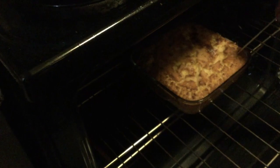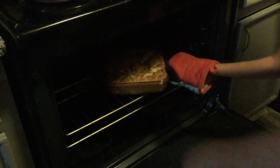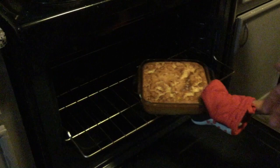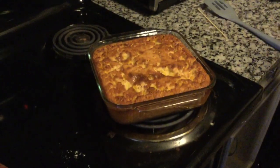Oh, careful. Okay. That's unusual. Normally it's done better. Okay, let's let it go for about 4 more minutes. Here we go. Kind of golden brown on top. Oh, you might want to pull the thing out first. Yes, you can get a hold of it from both sides. Okay, here we go.